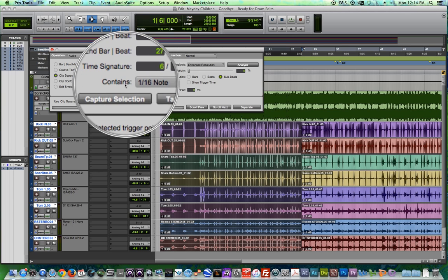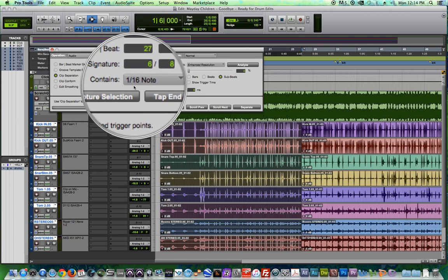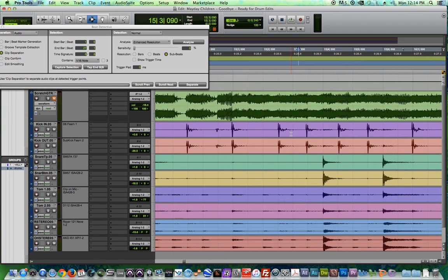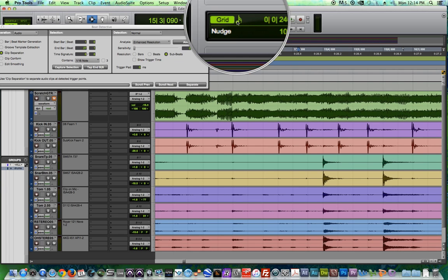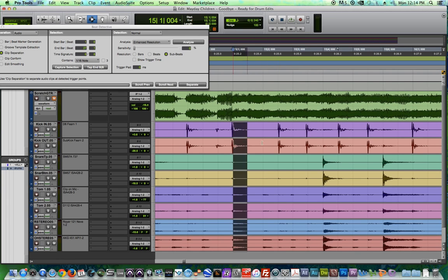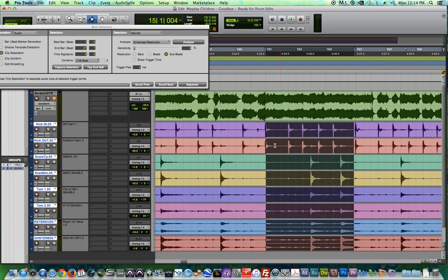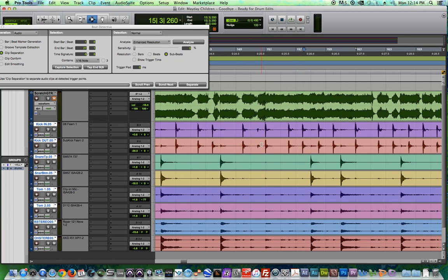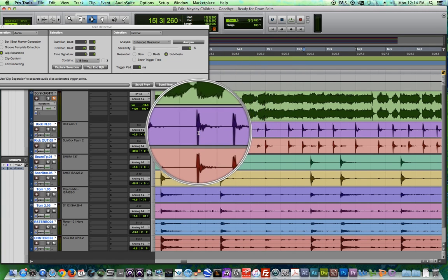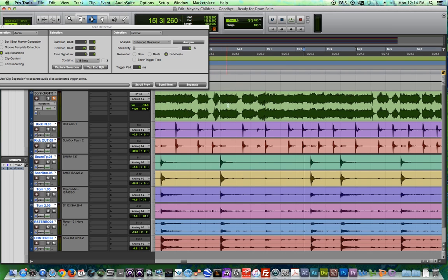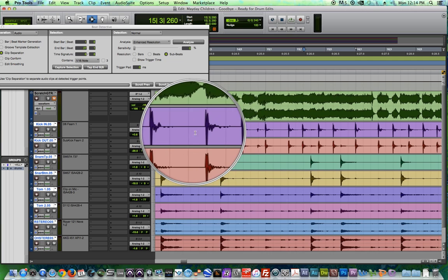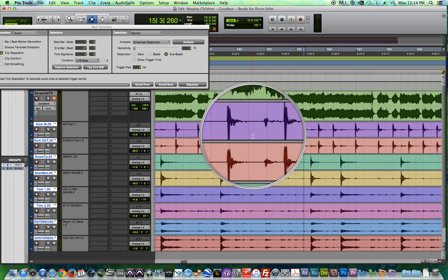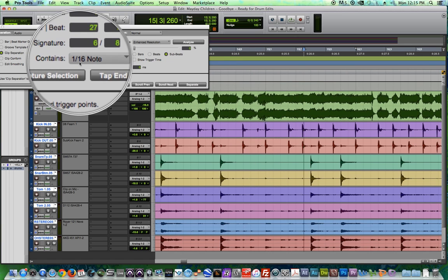First, though, we need to know what the smallest note resolution in the song is, meaning what is the fastest individual drum beat or hit that is played. I can see with my grid at 16th note that pretty much 16th notes are the fastest thing happening all the way through. A way to gauge this is to start with something like an 8th note, and if you see things off of the grid, like here it's in between two grid lines, bump it up to the next one. And if you still see things like that, bump it up to the next one until you just see things that are essentially right on the grid. So that's what we have. Our fastest value is 16th notes.